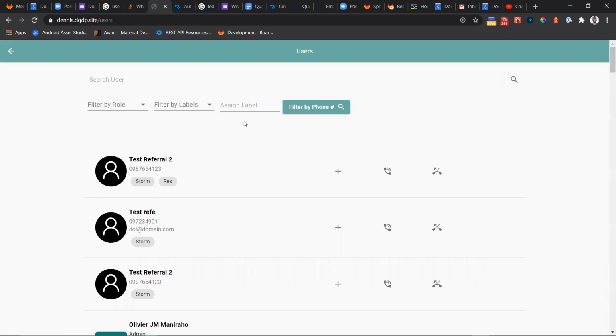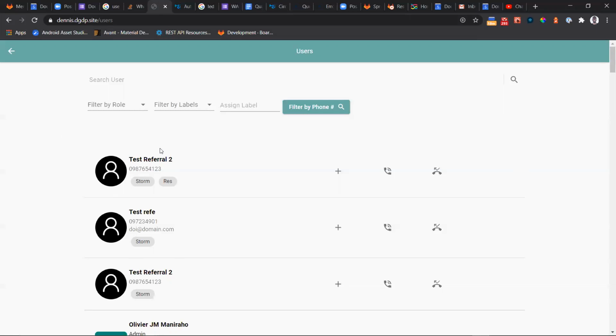So once you come on the user's page, you will notice that there's something different about the page. It's completely different. We've added on top here a new element that allows us to assign multiple users with a label. And also, as you can see below here, we no longer have a table that displayed all the user information. We now have a list view. So this allowed us to display the labels that have been assigned easily and also make it easier for users to navigate the page.